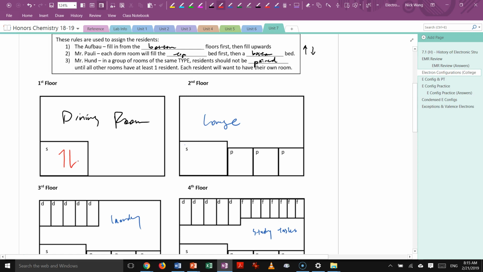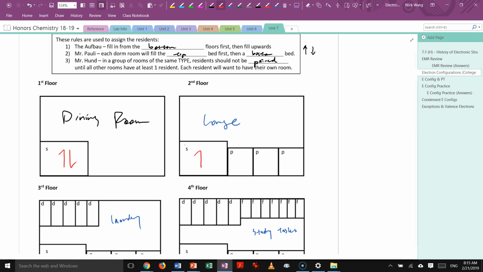And then the second resident is going to then be paired up, right? Nothing else on this floor is possible for you to assign another resident. So we're just going to go ahead and pair those 2 up, all right? Now, once you finish up the first floor, we then move on to the second floor, right? It doesn't make any sense to skip to the 3rd floor or the 4th floor right now. So on the second floor, let's go and see what we have here. I'm going to go and assign my first resident again to the S room. It's the biggest room. It makes sense to have someone be in the largest room as possible.